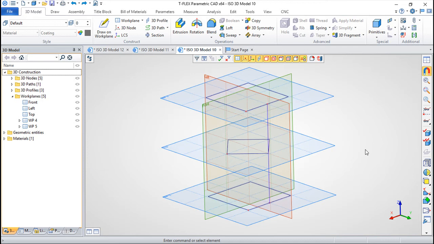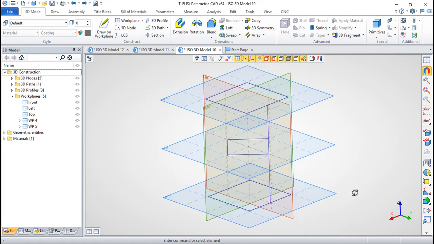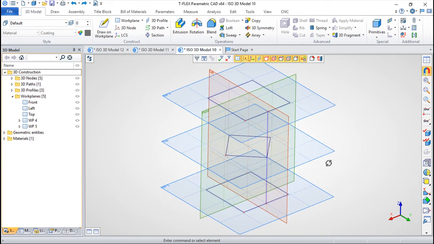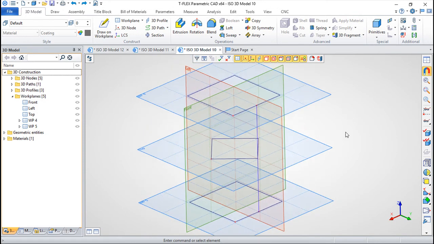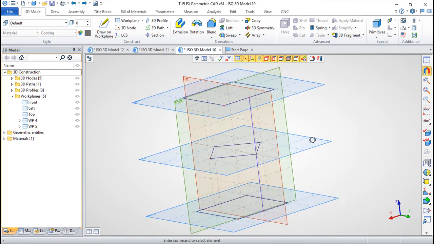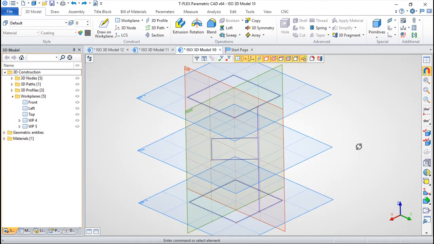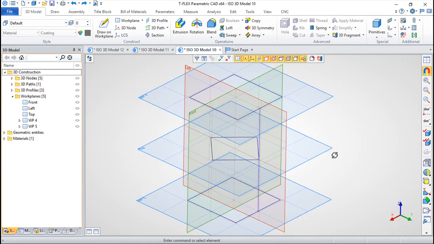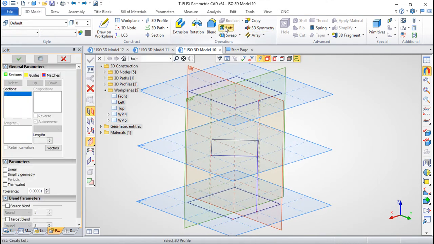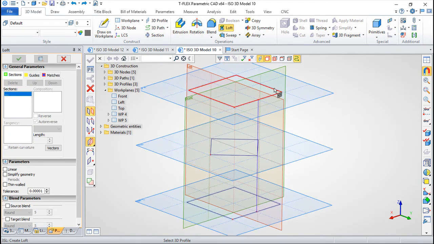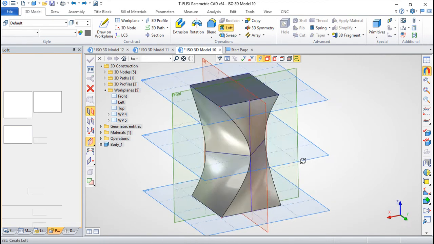Okay, so the basic idea about this is to have a couple of sections, as I told you, and to save some time, I've created already in this example 3 work plans. In each of the work plans I've created a square, so the top and the bottom are equal, and the one in the middle is rotated 45 degrees. So Loft, and simply, if we don't want to use anything else, click the sections and just say OK, and something will happen.